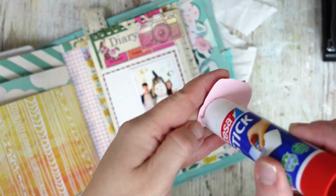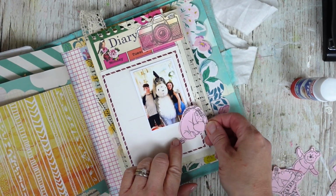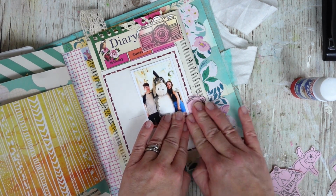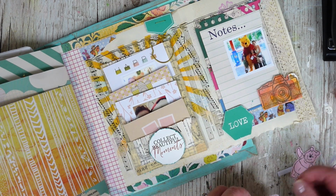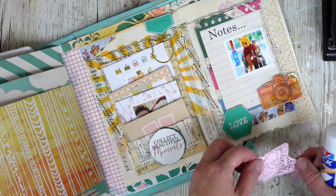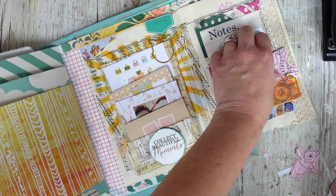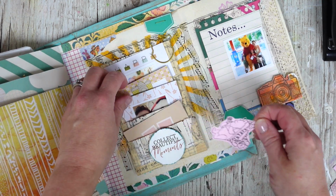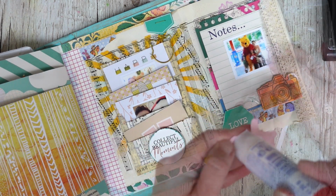So I've cut a few of these images out. I think I might actually go over with a different pen just to give them a slightly different colour, just so they blend in a little bit better. Not quite sure where to put Pooh and Tigger. I might just pop them there. Or, I'm going to put Winnie the Pooh there.